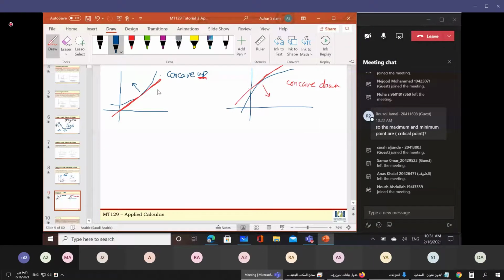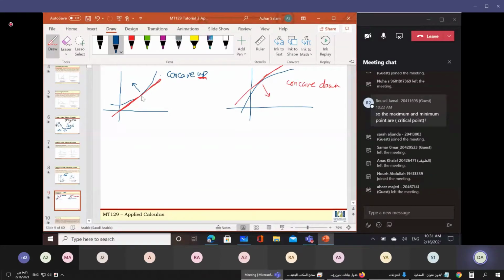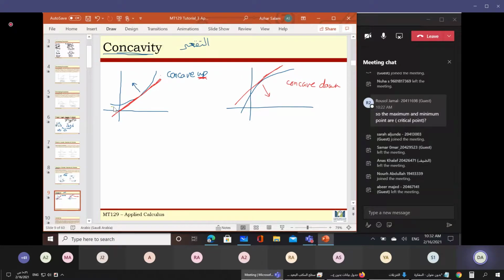Also, I can also, for the tangents, if I draw many tangents at many points, here, of course, all of the tangents will be increasing since my function is already increasing. For example, here, if I draw a tangent at this point, notice here, this is tangent, okay? It has a slope and it's positive. Also here a tangent, also here a tangent. Notice here that the slope of each tangent is increasing.